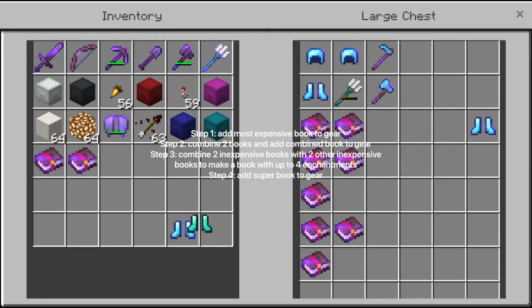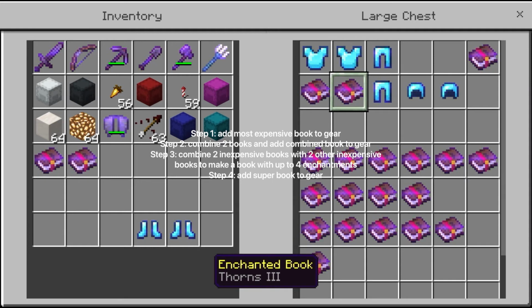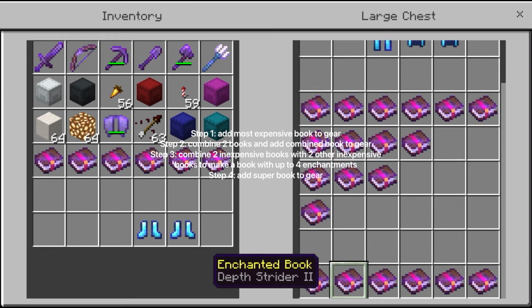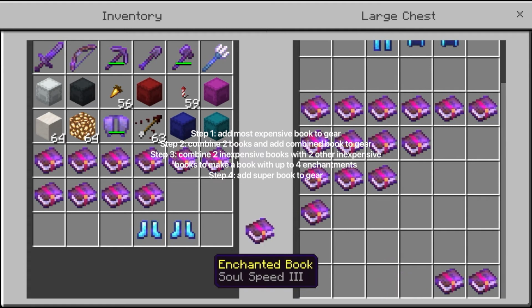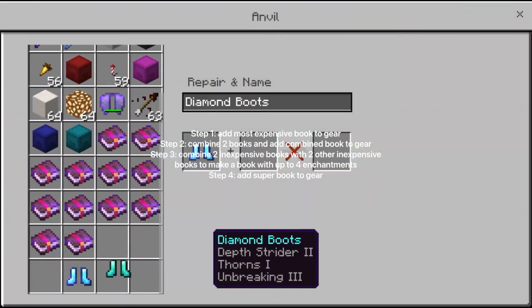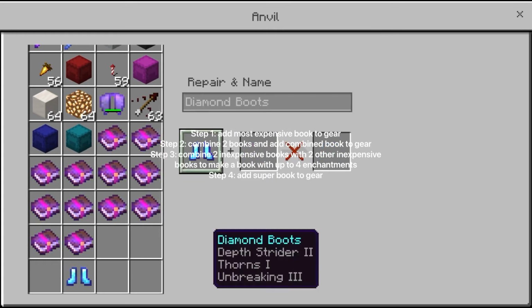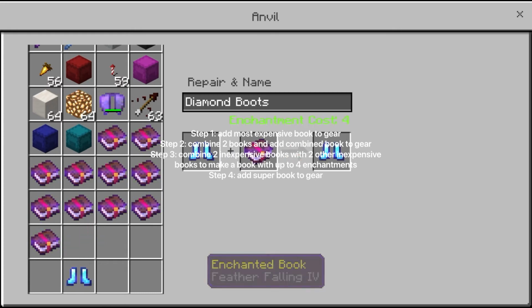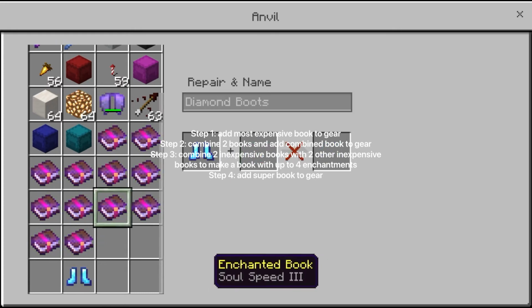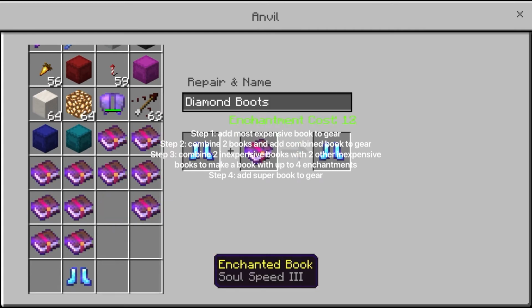We've got boots with Unbreaking and Depth Strider 2. So they need Protection 4, Thorns. They have Unbreaking already. They need Mending. They need Depth Strider, Soul Speed, and Feather Falling. Now let's look at these books again. Thorns is really expensive. That's 8, because it's 8 instead of 12, since it already has Thorns 1 on these. Feather Falling is just 4. That's not that bad. But what's really expensive is Soul Speed. Yep, that's 12. So we're going to put Soul Speed on these first.